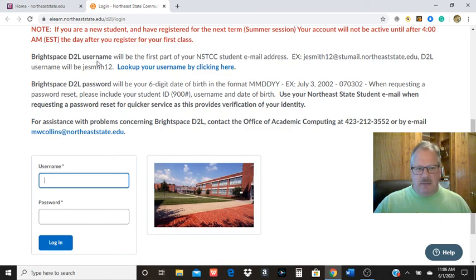Again, your passwords are going to be your birthday in 6 digits. Change that to something you'll remember. Again, if somebody just says happy birthday at your place of worship or something, then everybody knows your D2L password, and they can get in there and delete your essays and email your instructors and do all kinds of nasty stuff. So make sure you're protecting that user password. Don't just leave it as your birth date.